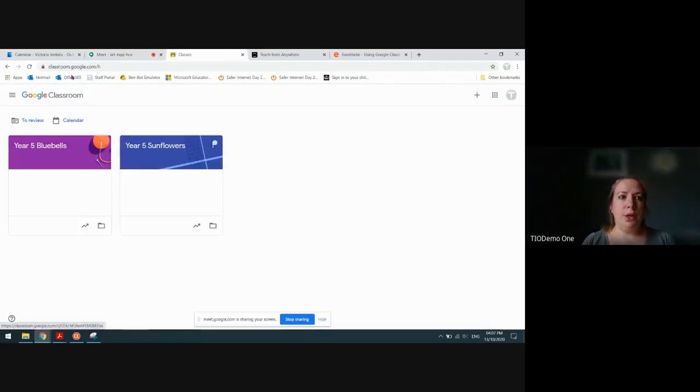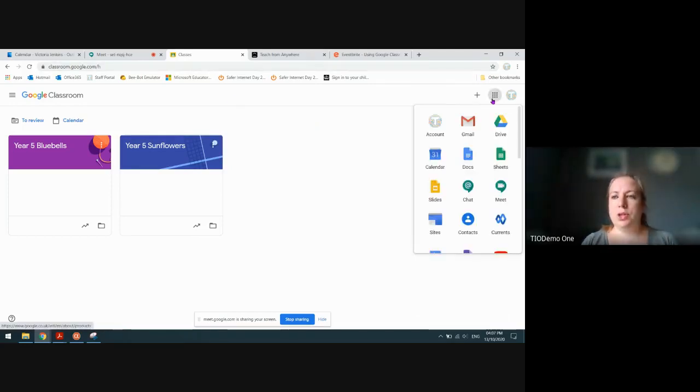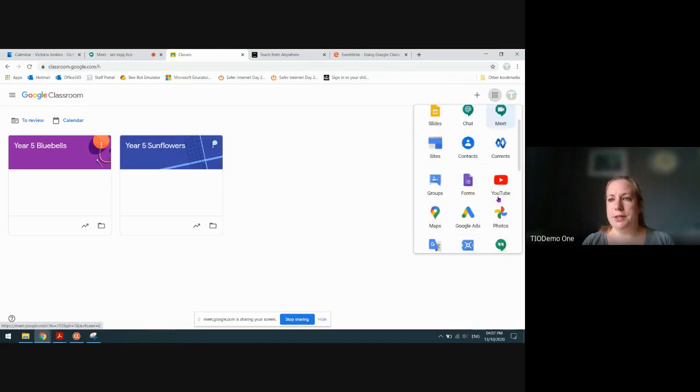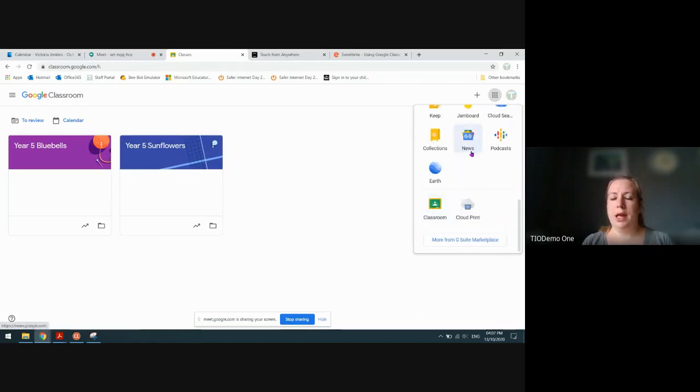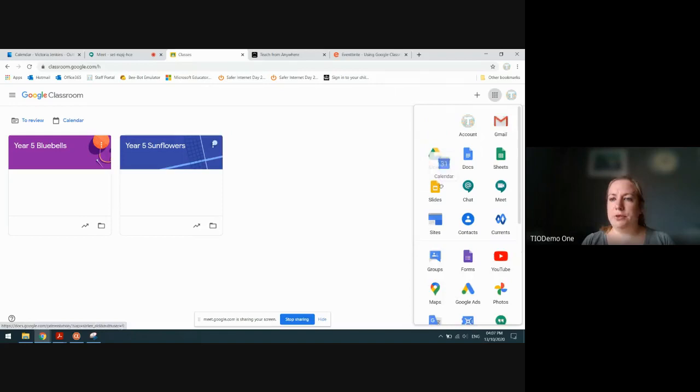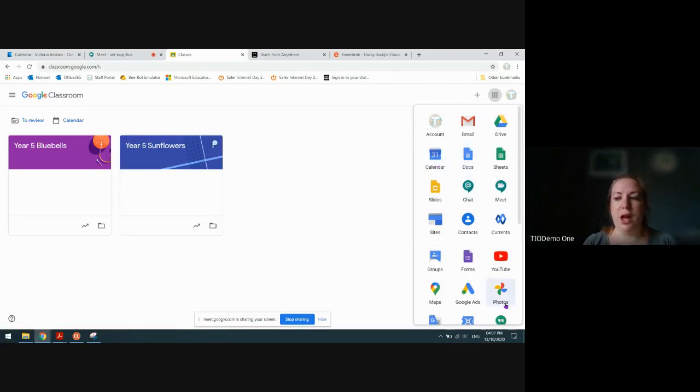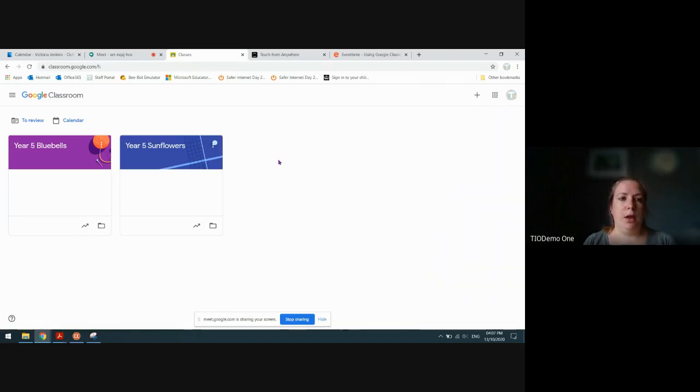Okay, so Google Classroom, you can get here using classroom.google.com. You can also choose the 9 dots and scroll down and you will find it there. You can rearrange these apps by dragging and dropping, the same as you do with other file structures, so to have your favorites at the top. When you come to classroom.google, you will have your classes. So set up with the DfE, you will have your class. You may have additional classes, or you may choose to set up additional classes at a later point once you've become more familiar with it.